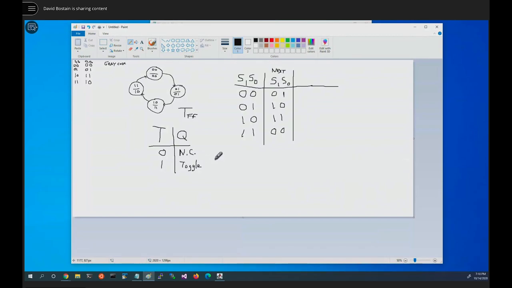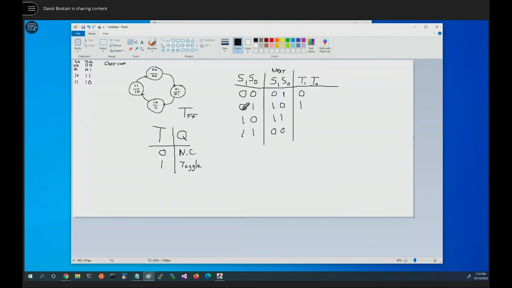Okay, so what we're basically saying here is if I'm currently a 0 and my next state is a 0, there's really no change between those two bits, is there? So the T1 bit is the input to the first flip-flop. We'll, of course, have a T2 or a T0 over here also. But I would set my T bit to a 0 to make that happen before the clock, right? If I'm here and I set my T to 0, I will get a 0 on that bit after the clock. In this case, I have a 0, but I want a 1. That means I need a toggle, doesn't it?